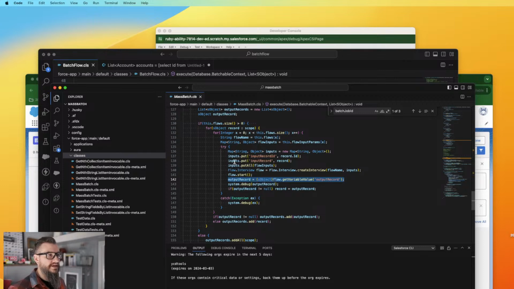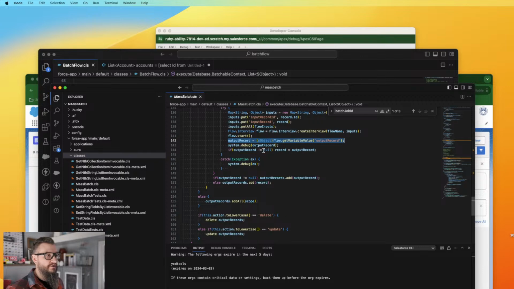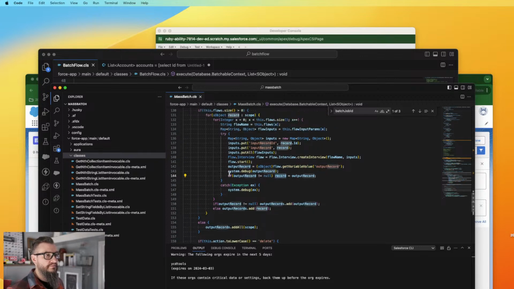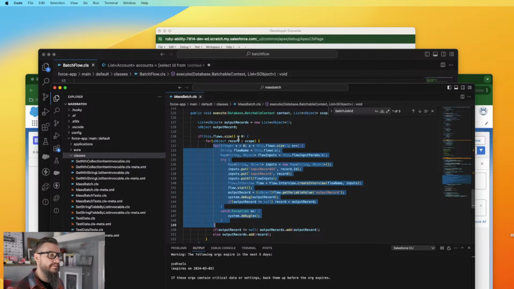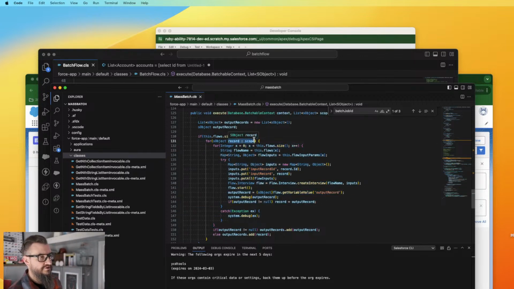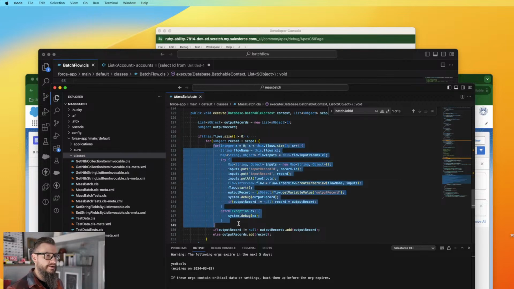And then we would say if the output record isn't null, then we set it. And then out here, maybe this is something that's missing. It feels like we need to take the scope here. Well, actually, no, because we run each record through all of the flows.